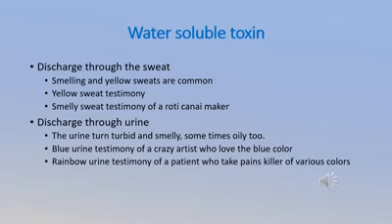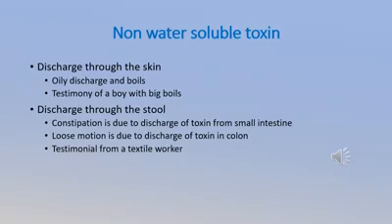But of course, after taking Ganotherapy, he became much better. So his problem was solved. At the end of the day, he doesn't have this problem anymore. Next is the non-water soluble toxin. Normally these are oil toxins or sometimes minerals. They discharge through the skin. The skin becomes oily, and sometimes boils and pimples appear on the skin. Most of the things are discharged through the stool.